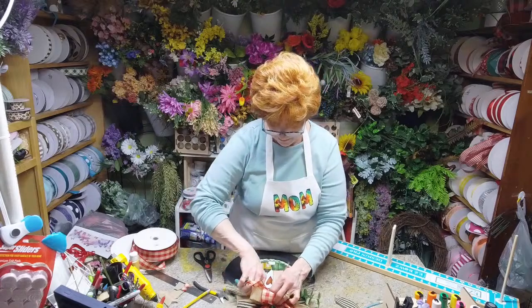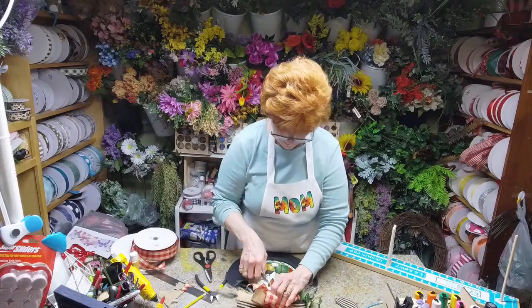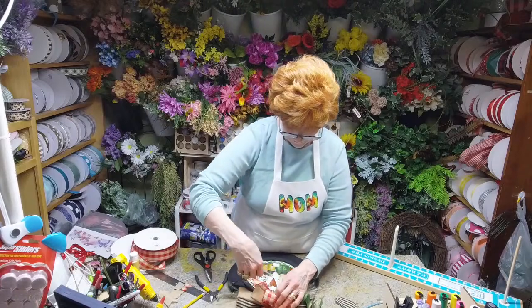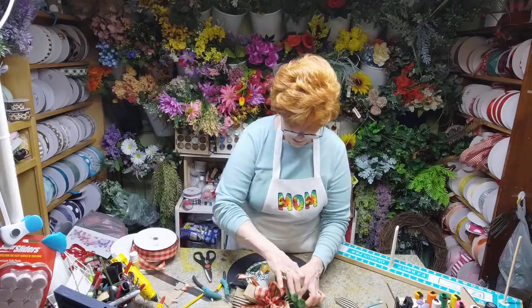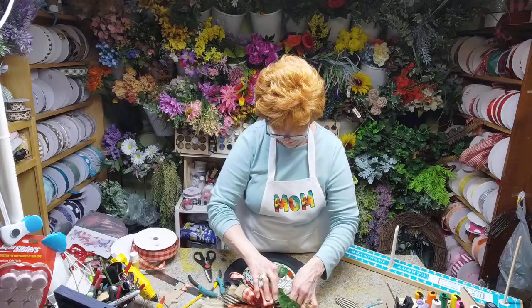Come on now. Why will that not turn over? Well, we're going to cover it. And we're going to trim some of this so we don't see that.